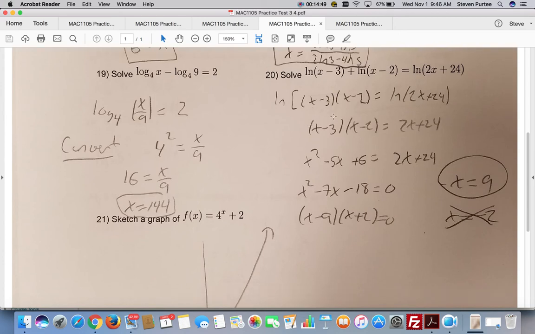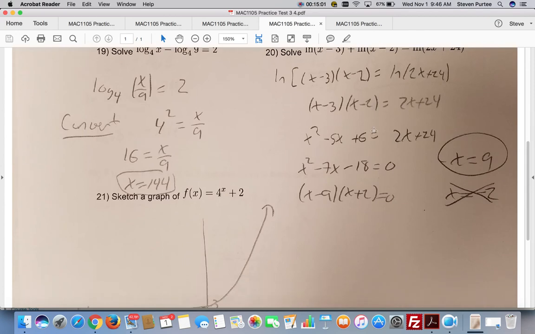This is a quadratic equation. We spent weeks solving quadratic equations. I promise you, you will know how to solve this. In fact, it's pretty much guaranteed it's going to factor. But in order to factor, I need to get in standard form. I need to get everything onto one side. So I'll FOIL out the left side, move everything to the left side to get in standard form equals 0. And then I factor. This factors x minus 9, x plus 2. I get two solutions, x equals 9 and negative 2.